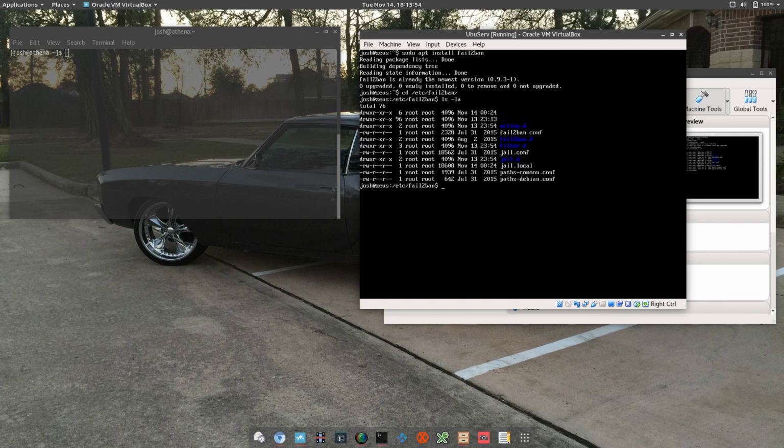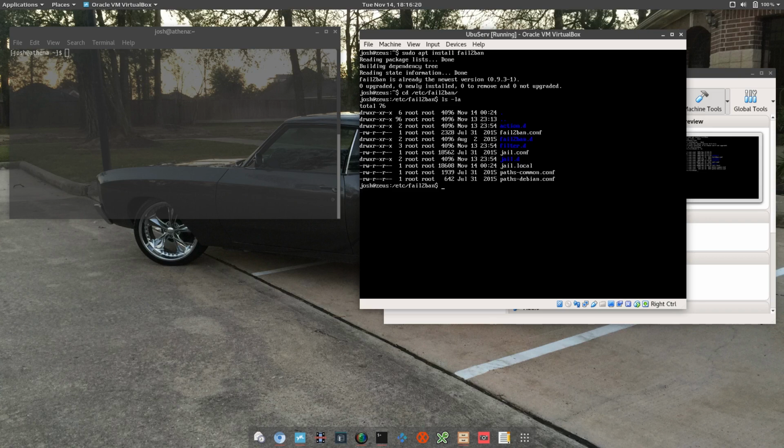The file that we're going to modify is the jail.conf file. Now the way this works, some programs only use the configuration file, and some programs have it set up where you can create a local file, so your configuration file is not overwritten if they release a new version or whatever. You can have all your configuration set up in a local file.